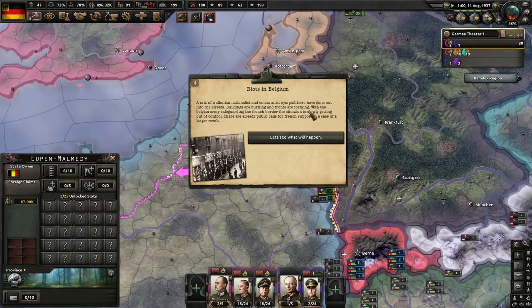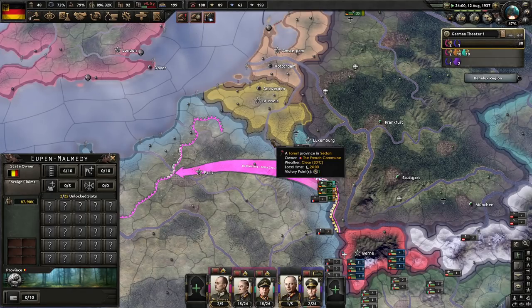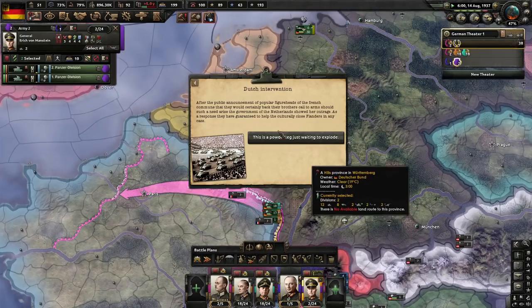Oh, can we get Eupen then? Riots in Belgium, where the mix of Wallonian nationalists and communist sympathizers have gone out into the streets. Buildings are burning and fronts are forming. With the Belgian army safeguarding the French border, the situation is slowly getting out of control. There are already public calls for French support in case of a larger revolt. Let's see what happens. Dutch intervention.